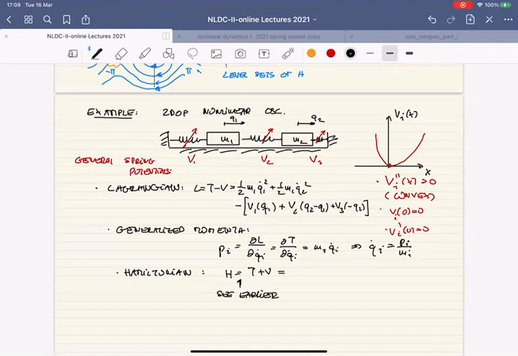Okay. But the trick is that I have to write these in terms of the new variables. So this will be 1/2 times the mi qi dot squared. I have to rewrite in terms of the momenta. So this will be p1 squared divided by m1, and the same for p2 squared divided by m2, and the potentials don't change. And now they come with a positive sign, right? So that's V1 of q1, V2 of q2 minus q1, plus V3 of minus q2. This is the Hamiltonian.